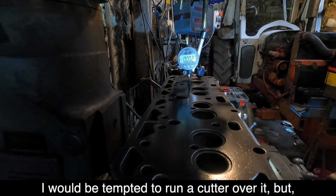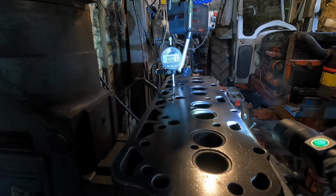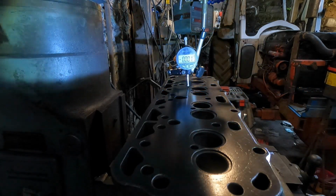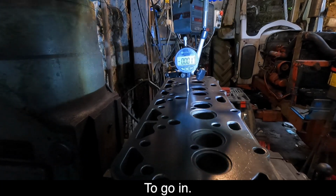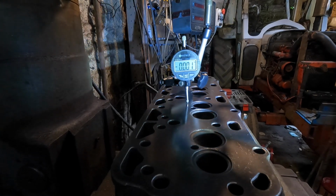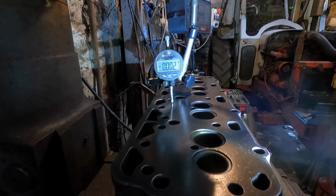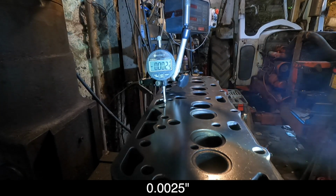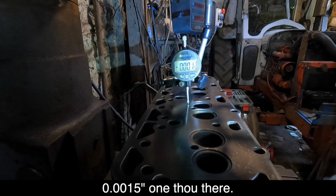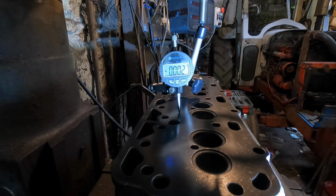I would be tempted to run a cutter over it, but I don't have one big enough to do it in one go. That's 1.5. 2 5/10, same. I would say this head is good enough to go in. Still think I'll be putting some sealant on the Permatex or Permatite, or what you want to call it. That's between that valve there and that valve there, 5/10. 2.5. 1.5, 1 thou there. So it's not perfect, but I'm sure some sealant will make up for that.